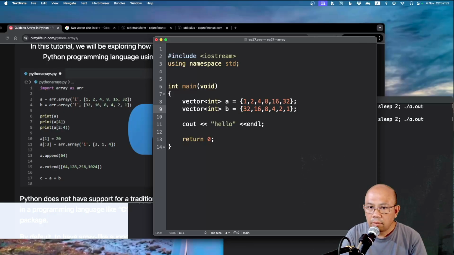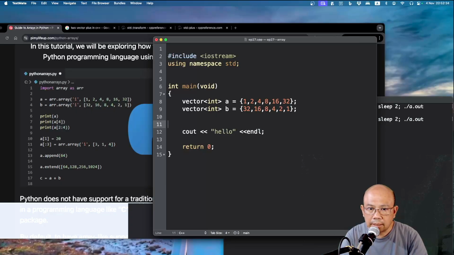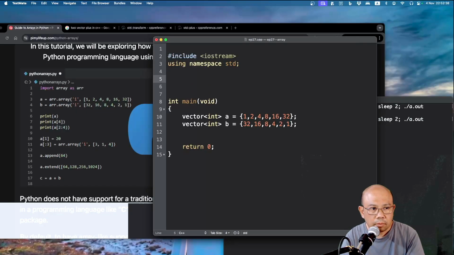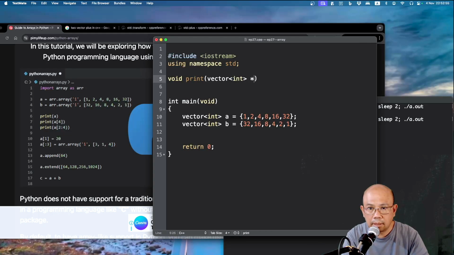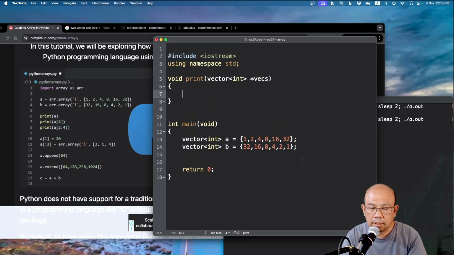Okay, now for the print vectors, I create a print function that declares print and passes the argument vector integers as a pointer to vectors.